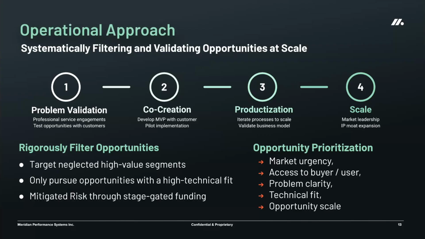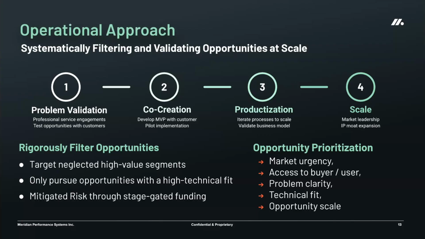And that is, is there an urgent need for this? Can we monetize it essentially? Is there access to a buyer or user? Is it a clear problem? The technical fit part is, can we adjust our recipes to actually tackle this problem? And importantly, can we scale this? Is it just one little thing, one specific niche that doesn't have much growth opportunity, or actually could we duplicate this many times over?